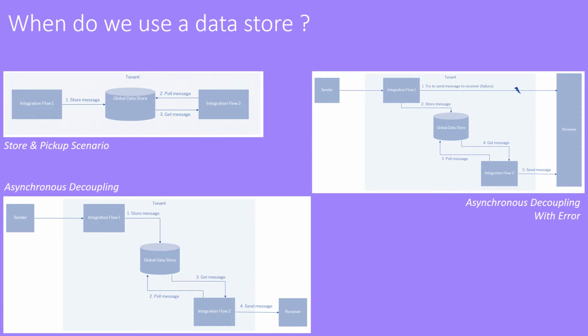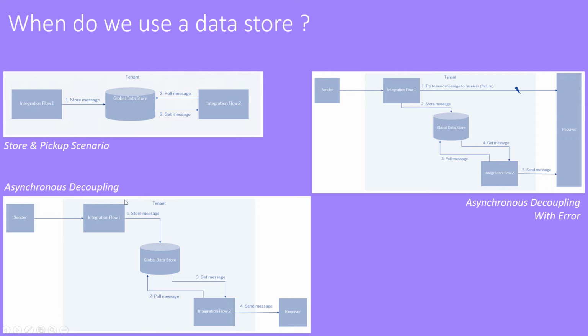When do we use data stores? Data stores can be used for different scenarios. Most common scenarios are these three. Store and pickup scenario, where an integration flow will store the message directly to a global data store, and another integration flow will poll and get the messages that are stored in the global data store.